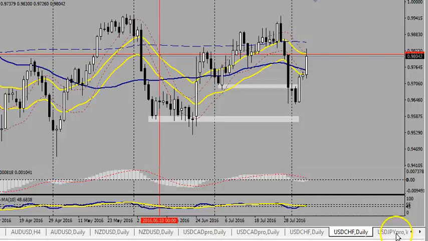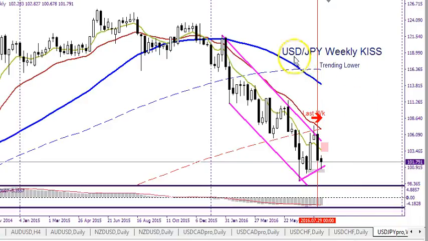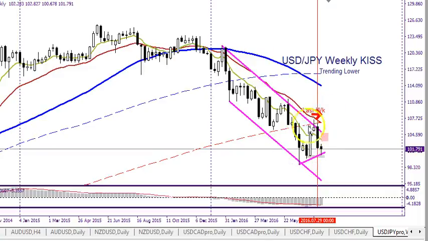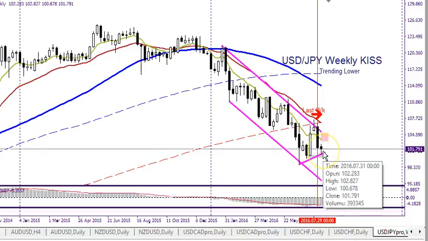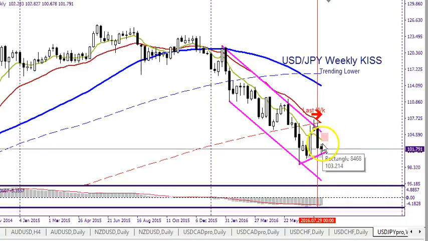Okay, so now we move to the USD Japanese yen weekly. Overall, we're still in a bearish mode here. Price has gone up, down, up. These are weekly candles. Two weeks ago, we had a huge weekly bearish candle, and as expected, we have a bit of a rest here. There's a fight going on between the buyers and the sellers. Sellers so far are still in kind of control because buyers, even though they did take it off the support here, were not able to bring it much higher.